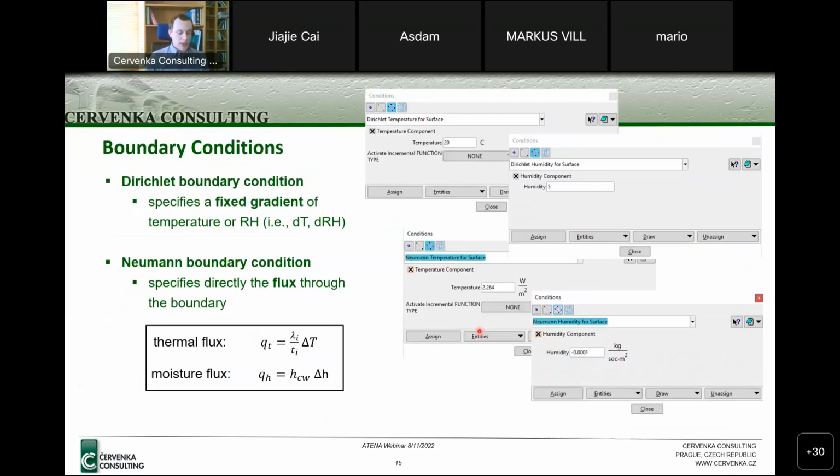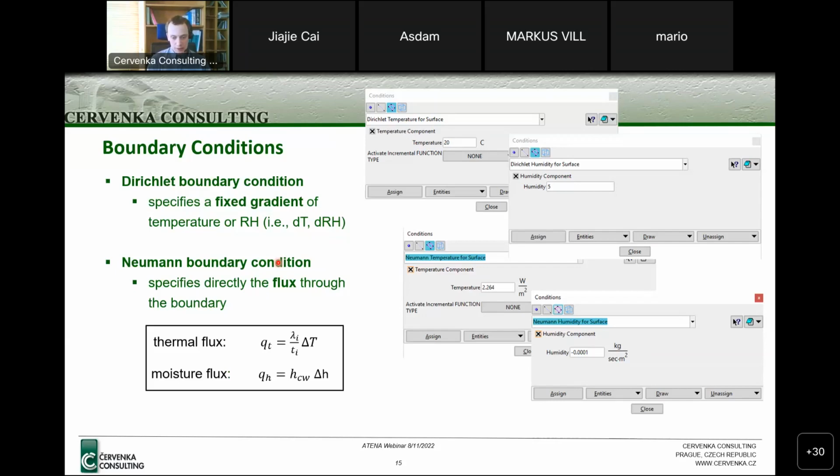Then we can specify the boundary conditions. There are two basic types of boundary conditions. Either it's a Dirichlet boundary condition, or the Neumann boundary condition. The Dirichlet boundary condition, I would like to stress a little bit, because it's kind of specific in ATENA, because as you know, most of the boundary conditions in ATENA are defined in incremental form.